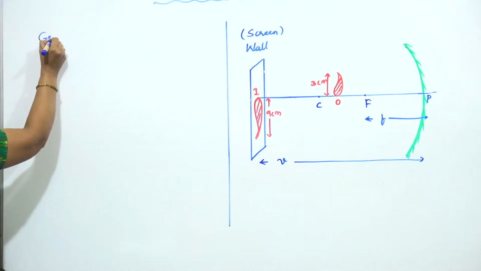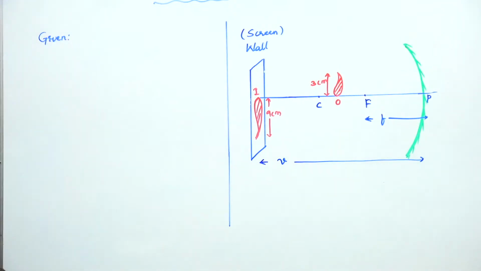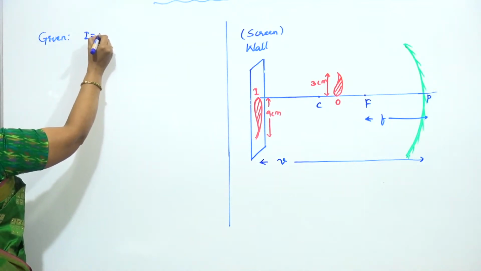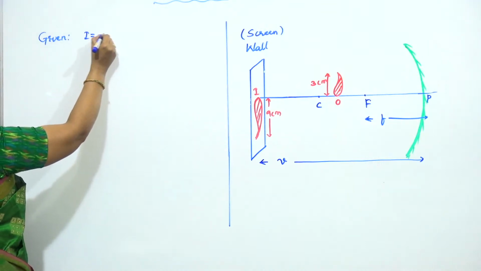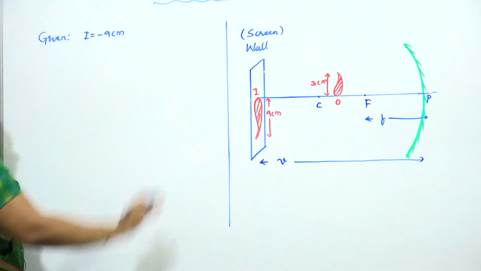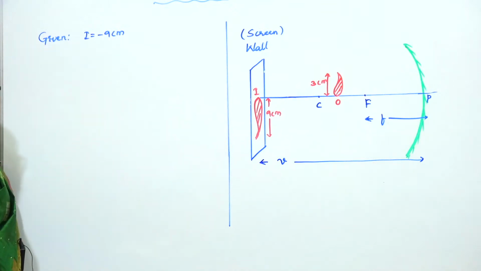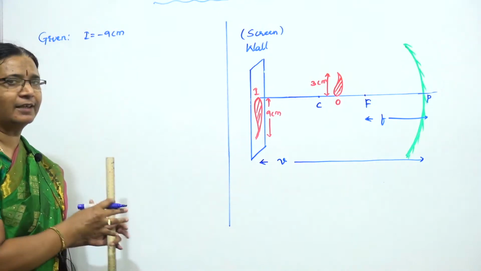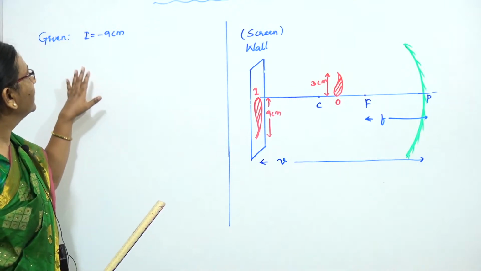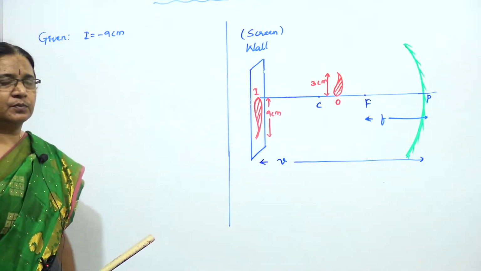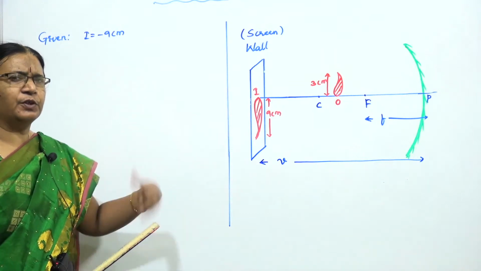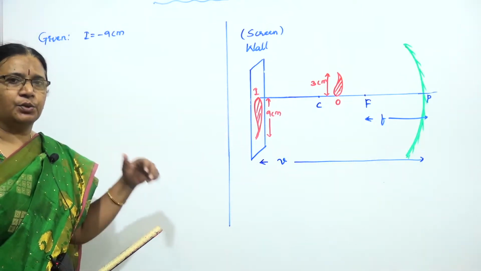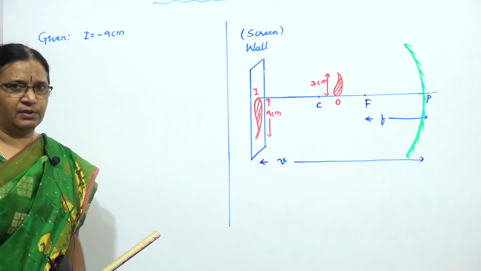So given, okay, what is given now? Given is I, image height, as how much? I is given as 9 centimeter. Okay, so that is minus 9 centimeter, because the downward direction you take as what? Below the principal axis, negative. Yesterday, some of you had a doubt regarding taking negative, positive. Some questions you were asking. So be clear. The data is given, or if you assume something like x and all, we are going to assume. Okay. If I take data given, that is supposed to be taken with sign conventions.